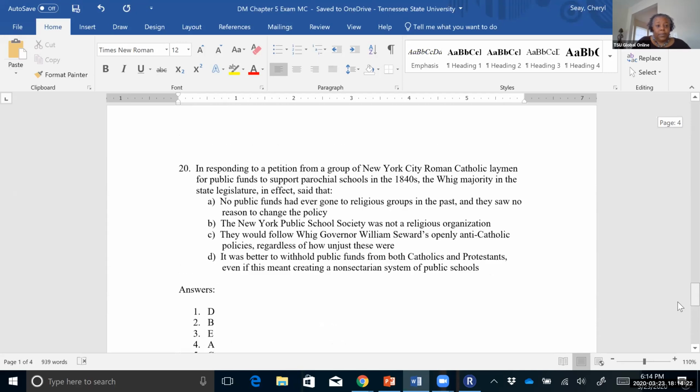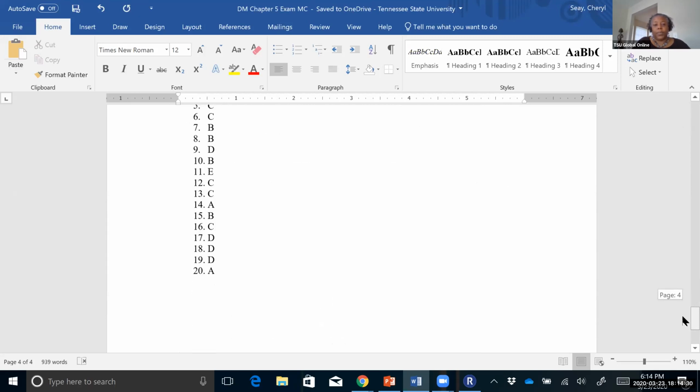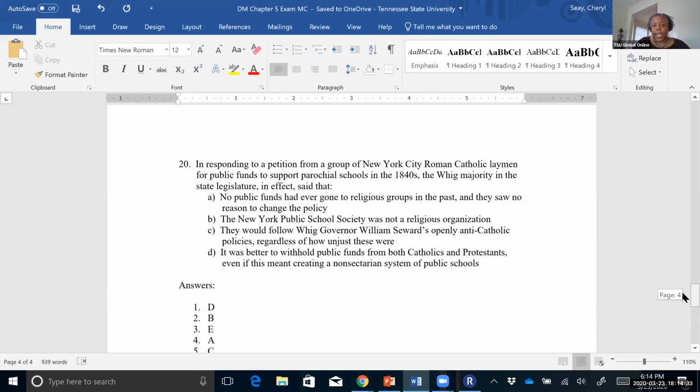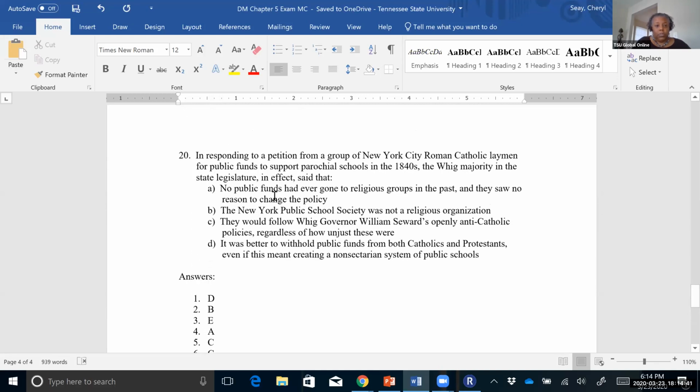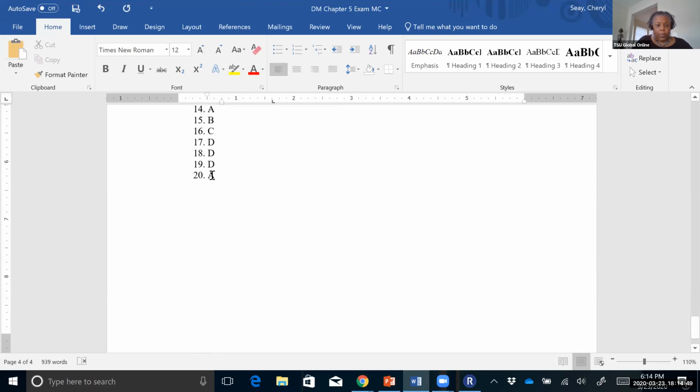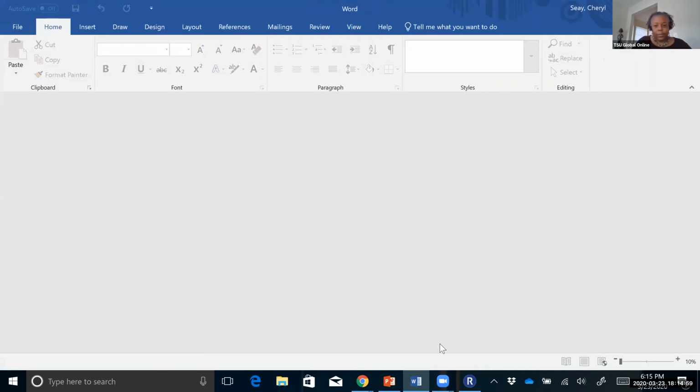I've put in a test with multiple choice of 20 questions. And then I have opted to use the answer key at the end option versus putting the asterisk next to the answer, but let's do one of those. I'm going to do number 20. I'm going to put an asterisk there, and I'm going to remove it from my answers just to see if this works. I'm going to save it and close it now. That's what it was telling me before, that it wasn't available to me.